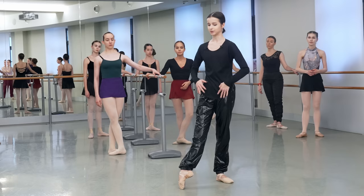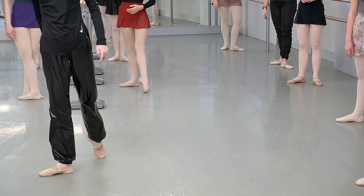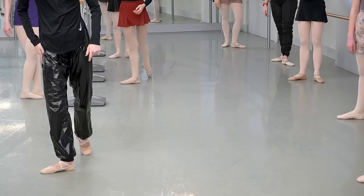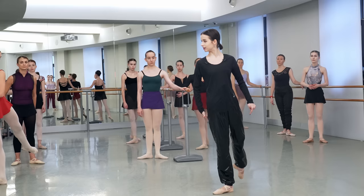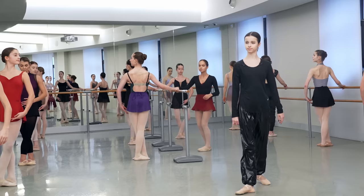Вот здесь вот я очень сильно чувствую, подтягиваю. И когда мы делаем жете и пике назад, я очень чувствую вот этот вот низ, вверх бедра. When we're doing jeté and piqué to the back, I'm really feeling the butt muscles, the inside thigh and butt muscles. I'm really feeling like I'm holding it very strong. And it helps me to pull up even more and not minimize the turnout even when I'm doing the jetés to the back.